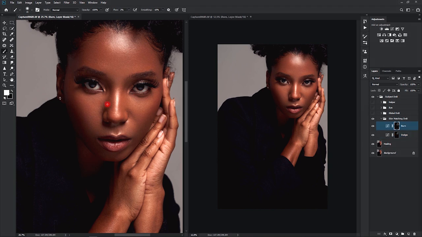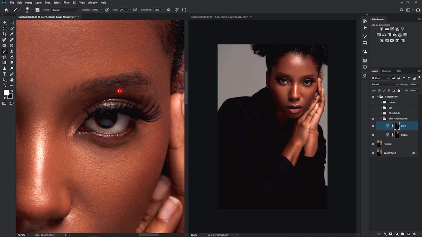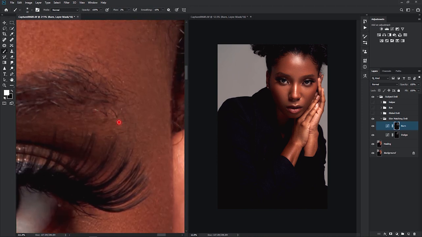And a quick tip: whenever you are dodging and burning or retouching in general, whether frequency separation, dodging and burning, or skin toning, take a break sometimes, because you never know what you're missing. After the hours you spend editing the picture, take your eyes off the image, work around something else, play with your phone, go stretch or something like that. The moment you come back and sit behind the laptop, you realize there are some tiny mistakes you could have missed if you were continually editing the picture without taking breaks.